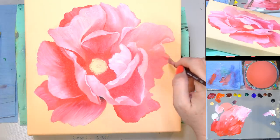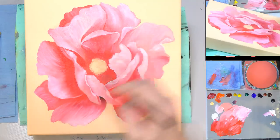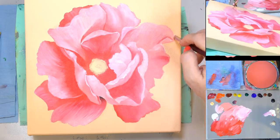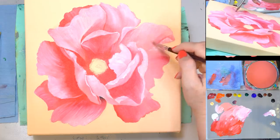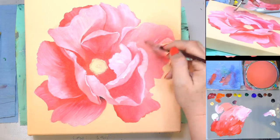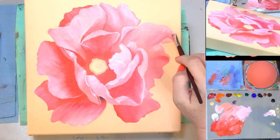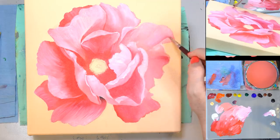Grabbing some of the darker color here and adding some of that. Kind of the opposite over here. I did a little bit lighter than I did over here, so over here, we're going to be adding a darker color in some areas. If it's not blending, grab a little bit of the glazing liquid and some of your lighter color, your original color, or get it as close as you can to it. It doesn't have to be perfect. And just blend over those edges.